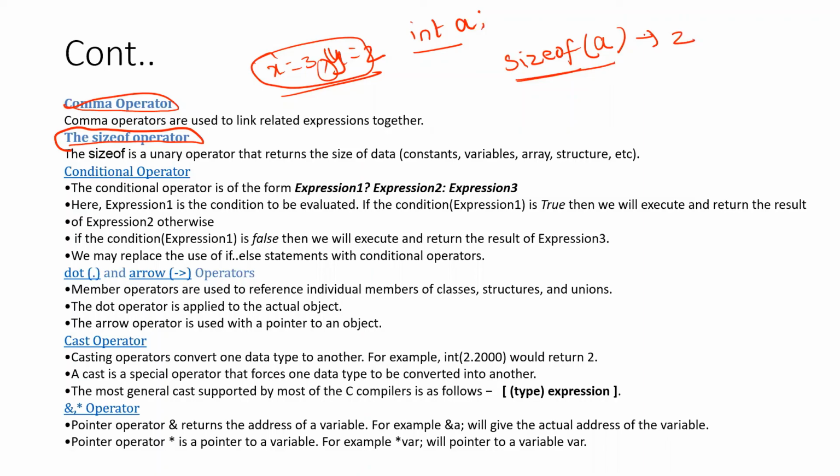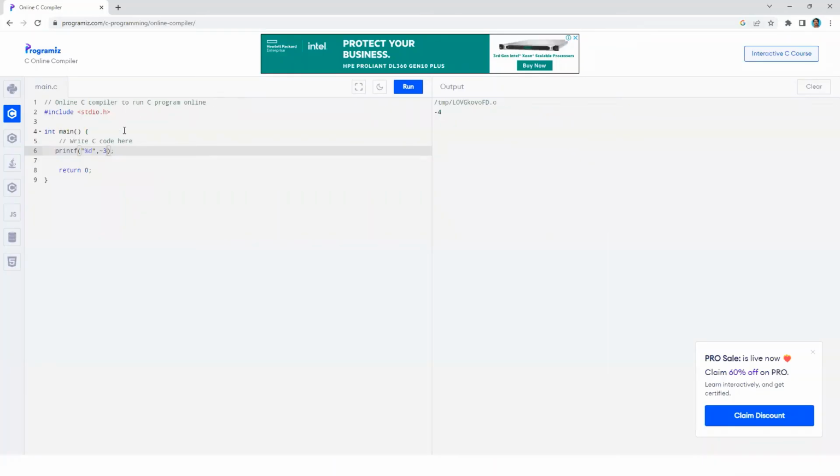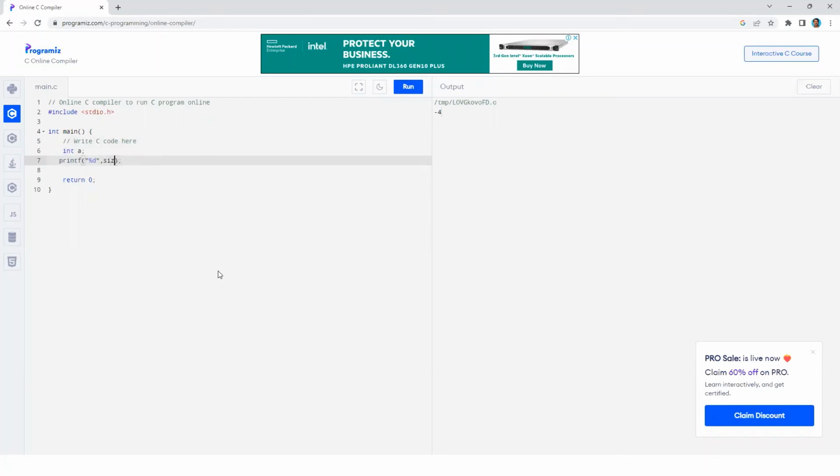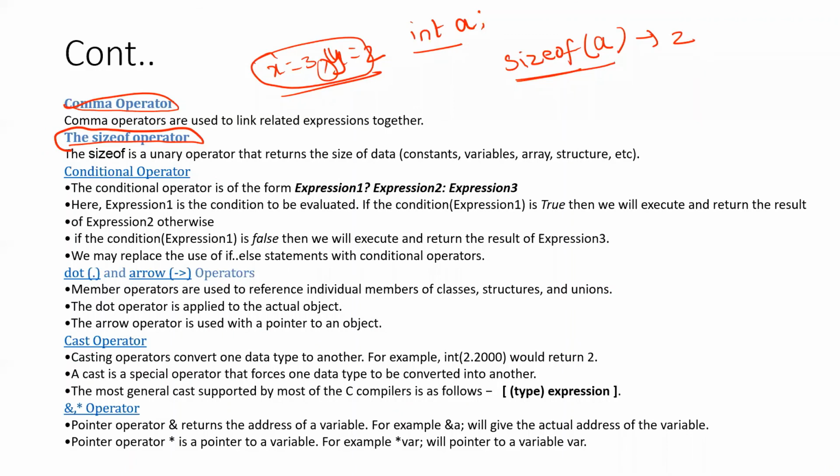For example, we'll check it. Here I'm saying int a, and then sizeof a. I'm just running it. Here I got 4 and here I got 4. The reason is that it is based on the compiler and the processor you are using. It is using an advanced compiler, that's why it returns 4. But the normal Turbo C compiler is going to return 2 only. 2 or 4, at the time of discussion I also told you.